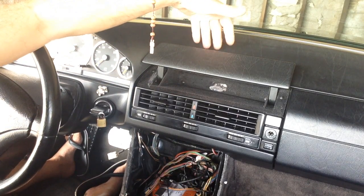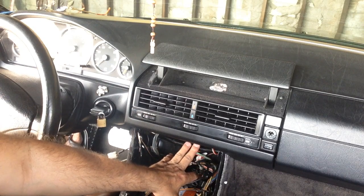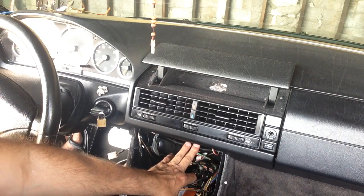I'm going to do that so I can actually see down below how close I get to the bar, and for you guys to see how close it gets to the bar. You don't have to do that, but like I said, if you want to, you can.